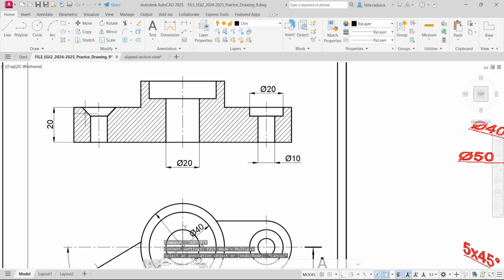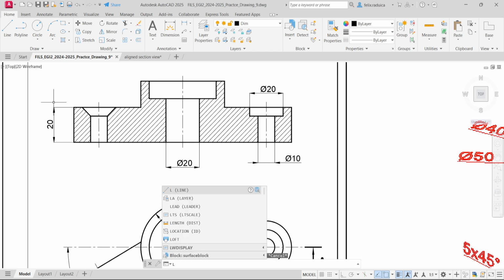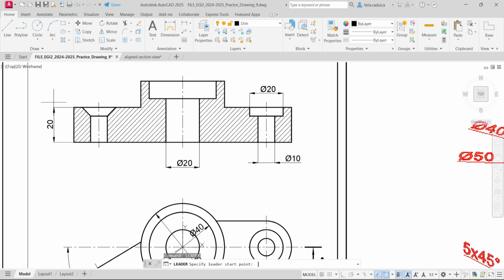I have to dimension this chamfered edge here. So actually it's a leader, LEADER. Then click here, then go at 10 less than sign 45, or let's do it on the other side.